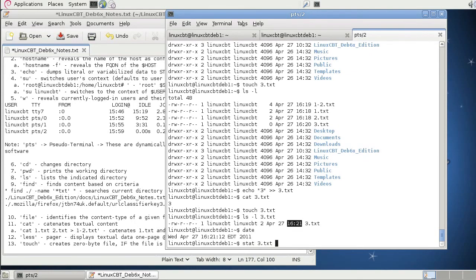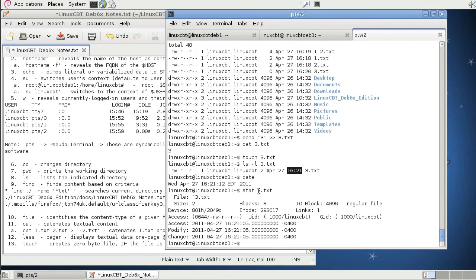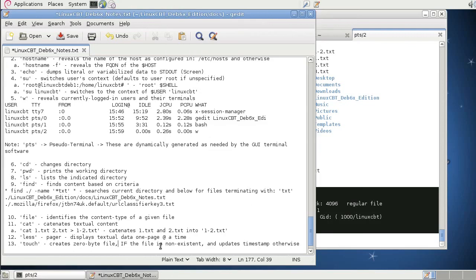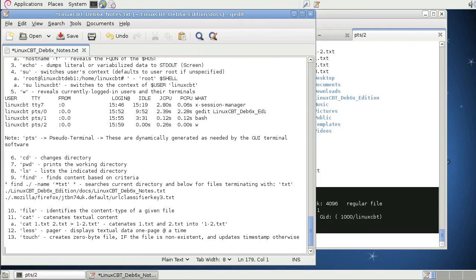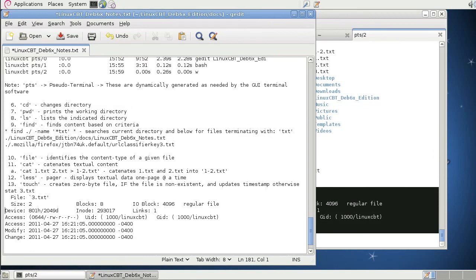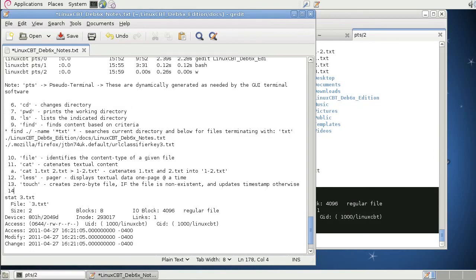If we stat 3.txt, we see more information about 3.txt, including the 3 timestamps that are associated with every file: access, modify, and change attributes. So stat is yet another useful command. Stat returns file statistics, which really means attributes.